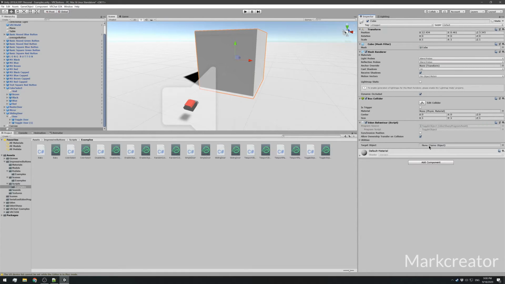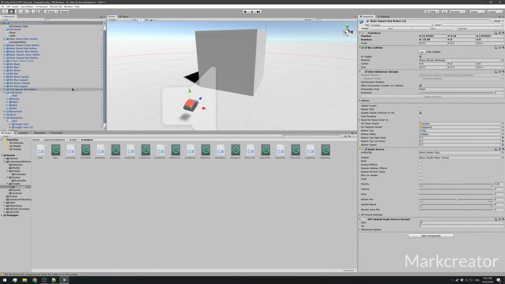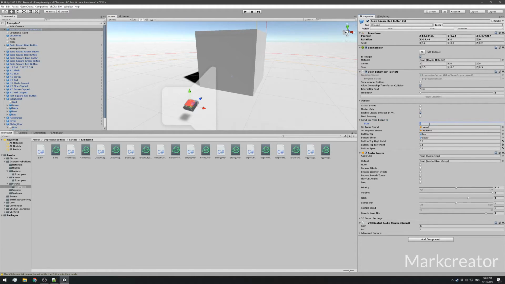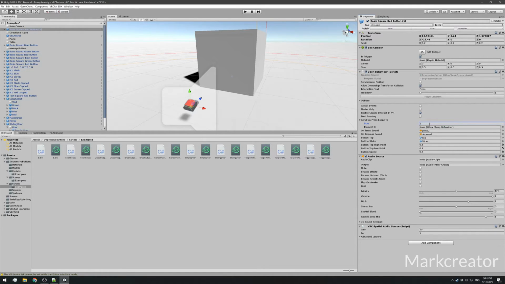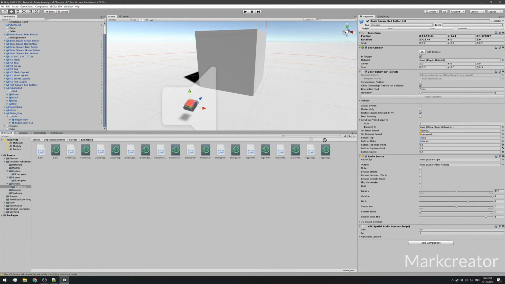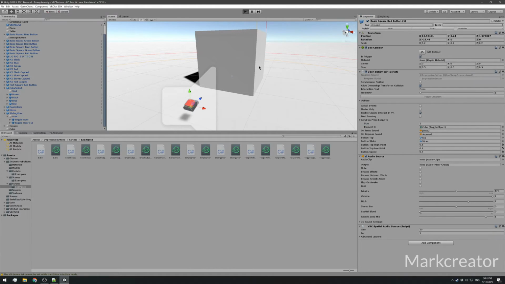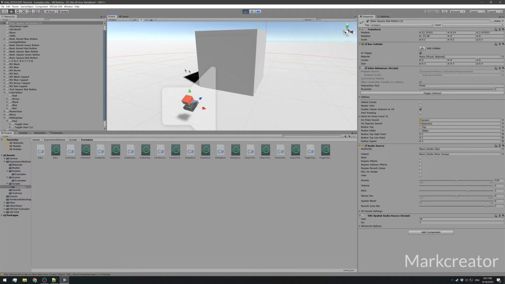So I went into the game hierarchy on the left and dragged the cube into itself so that it will toggle itself on and off. Finally, we need to tell the button to run this toggle object script when it is pressed. To do this, we go into the button object and fold open the sendOnPressEvent2 array. We set its size to 1 so that it can contain one script, and then we can drag the cube into the newly appeared field. If we go into play mode now and we press the button, we can see the cube toggling on and off.